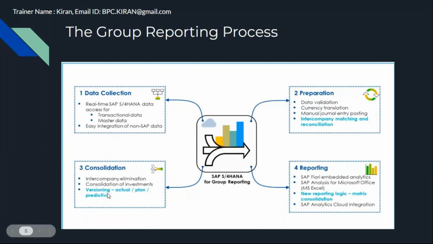So as part of intercompany elimination, dividends you can eliminate, balance sheet items you can eliminate, income expenses you can eliminate. And as part of this intercompany eliminations, we are going to understand how the profit in inventory is eliminated. So once the eliminations are done, there is the remaining consolidation of investments. As part of consolidation of investments, we are going to understand how the investments are eliminated, how the capital is eliminated, how the goodwill is calculated, how the minorities, non-controlling interest, are calculated, how the first consolidation happens, how the subsequent consolidation happens.